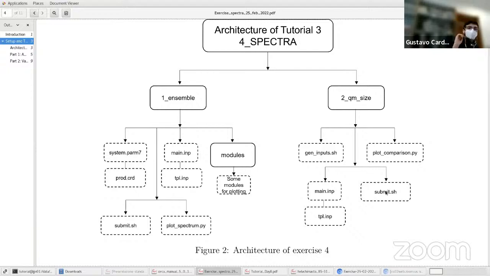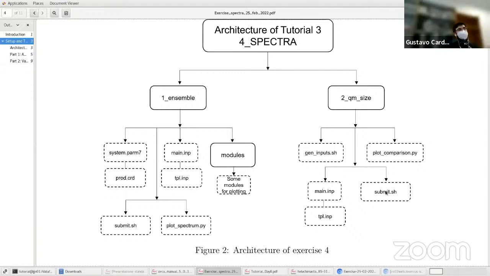So what are we going to do here? We're going to take our system, prepare 5 or 6 input files, and gradually increase the number of molecules within the QM region, but of course considering the exact same geometry, because we want to see how the excitation energies, that is the energy differences, scale, or how they behave as we increase the size of the QM region.